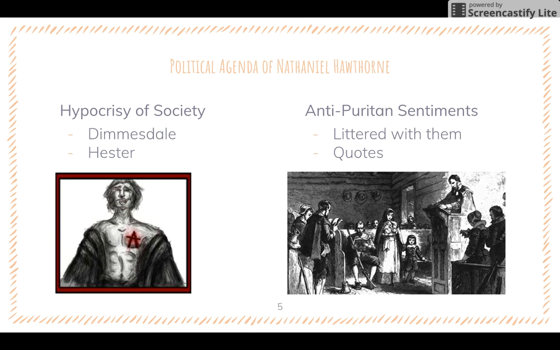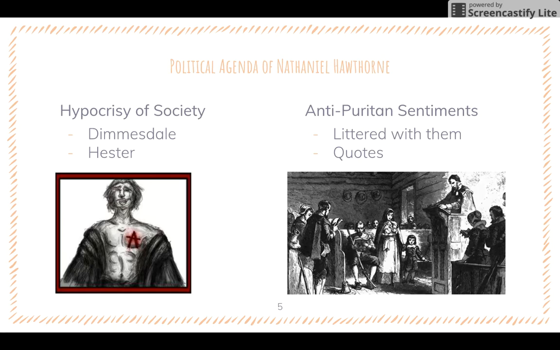And then, even when he does tell the rest of society that he had sex with Hester, they take it completely differently. Instead of slapping an A on his chest and shaming him, they say, "Oh my gosh, look at this priest. He's so holy. Even he sins." And it just shows how forgiving God is. Whereas with Hester, they shame her for years and years. And even though they like her and they know how kind she is, they still shame her.